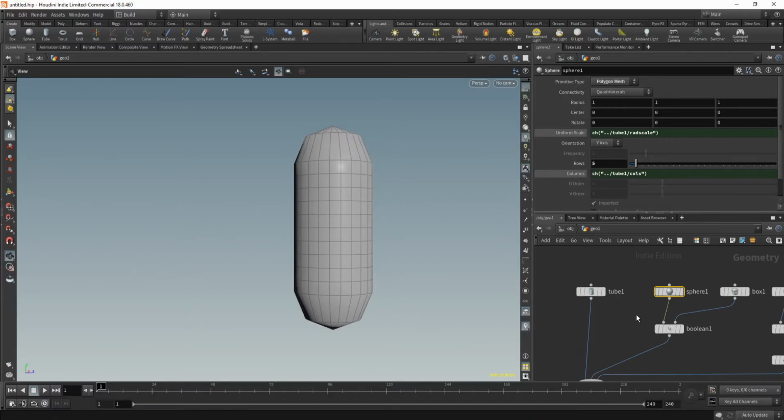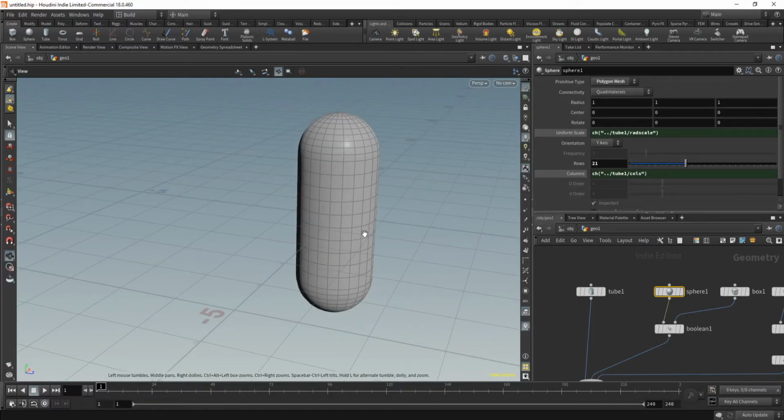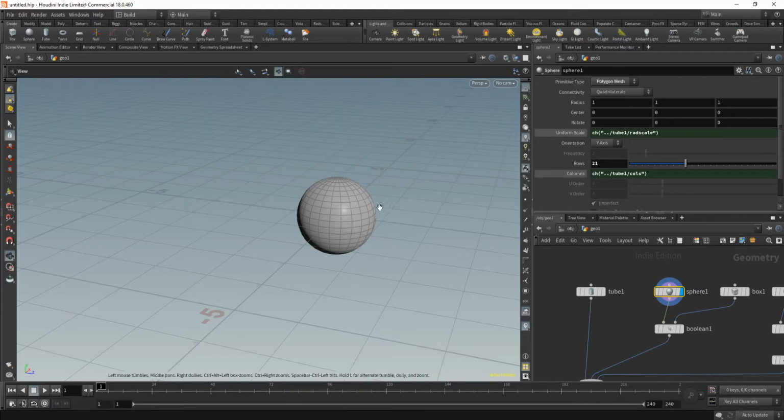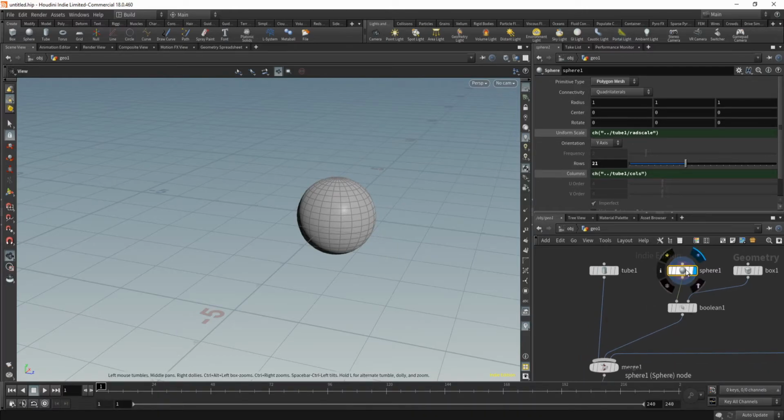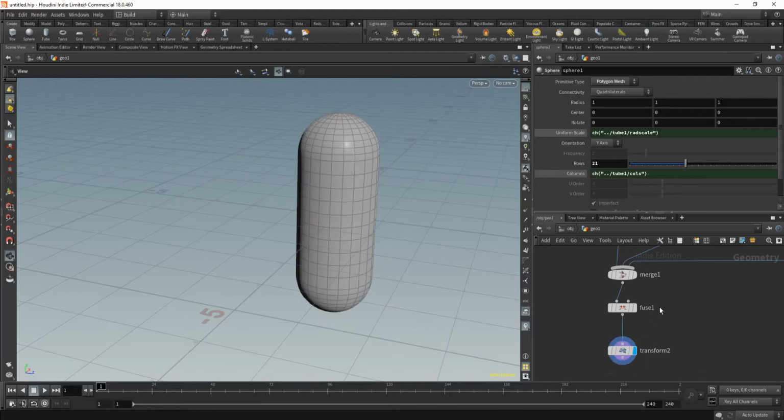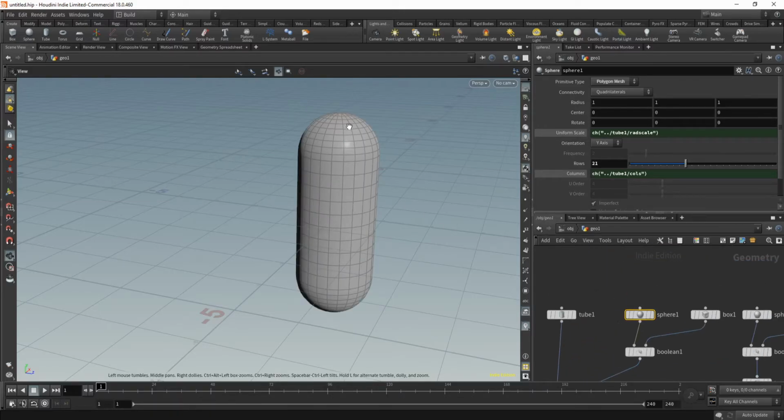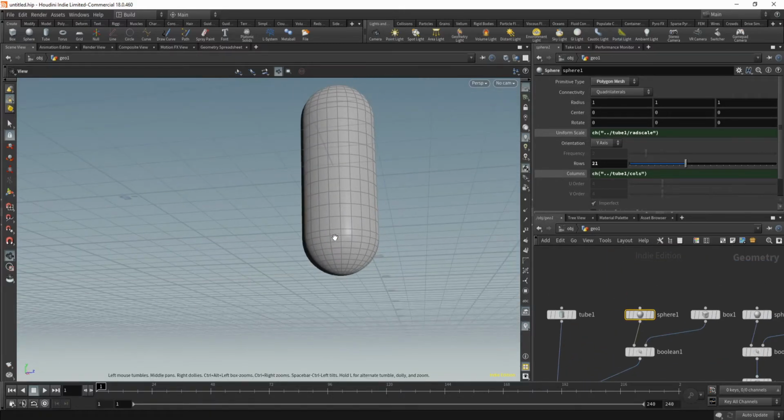And I'm sure you're probably wondering, okay, I'm setting the rows to 21. Why don't I see 21 rows along this sphere? That's because it's 21 rows across this sphere. So when you change that value, you're setting 21 rows for the top and the bottom combined.